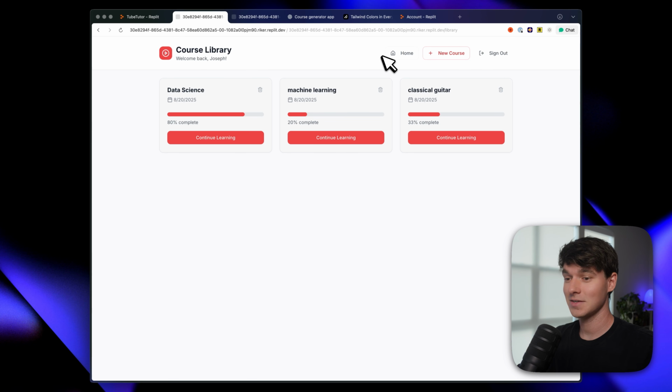Now that we're at a place where it's actually usable and the user can sign in and stuff, let's go ahead and deploy the app. So we just click deploy up here. This is auto scale machine configuration. So it's going to just automatically scale the servers and everything to accommodate whatever traffic you bring to your deployed site. So we're going to go ahead and approve that and click deploy.